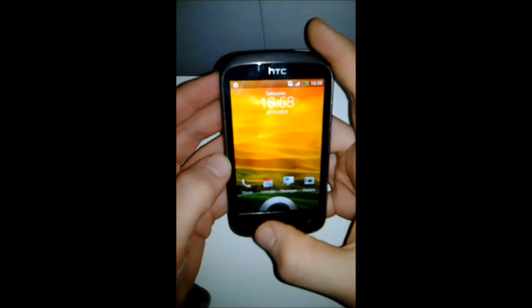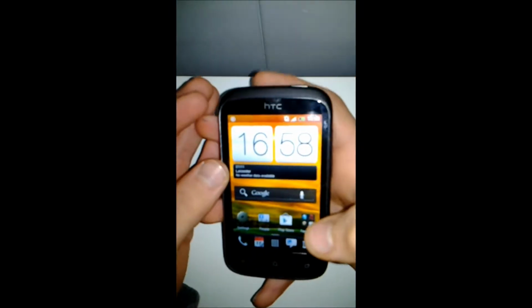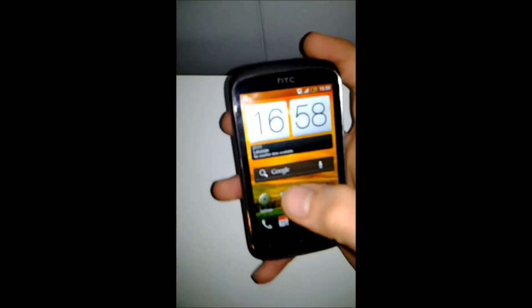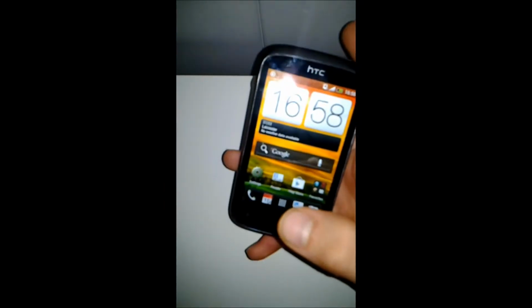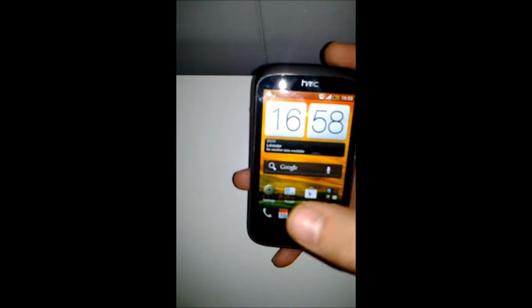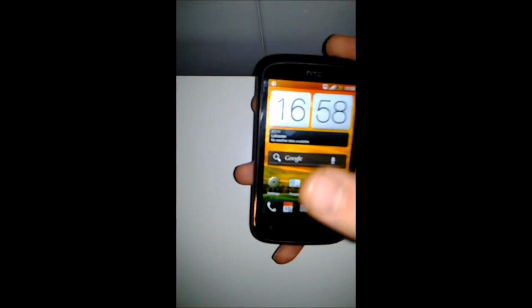Now if we have a look at this phone, if we turn it on, obviously it's got HTC Sense 4. It's Ice Cream Sandwich, not upgradable to Jelly Bean. Now this has a Qualcomm MSM 72258 Snapdragon processor with a 600 MHz Cortex A5 CPU with an Adreno 200 GPU.